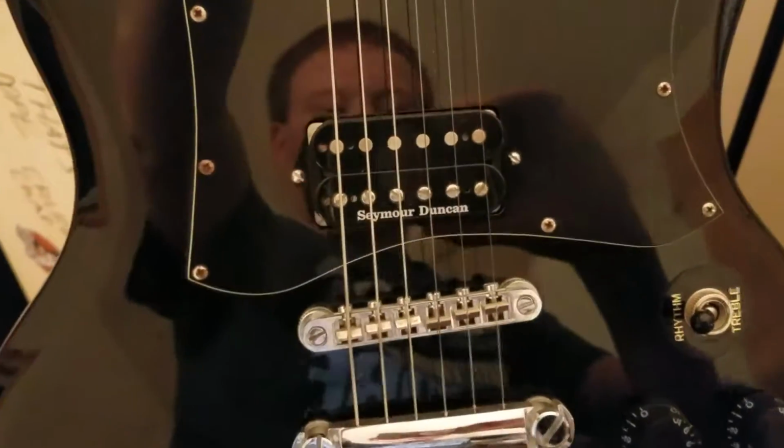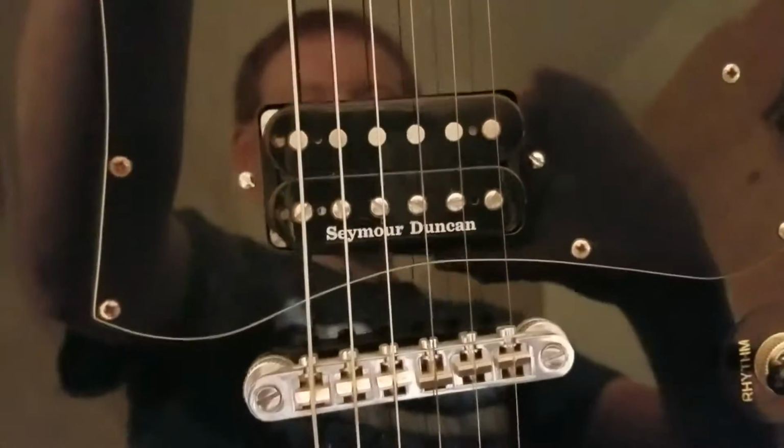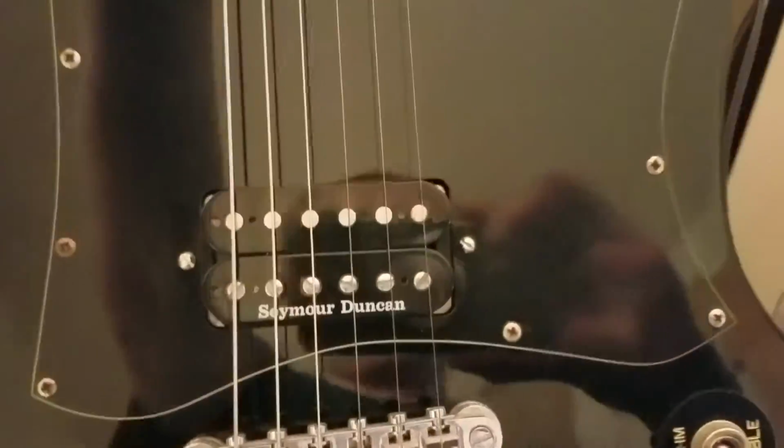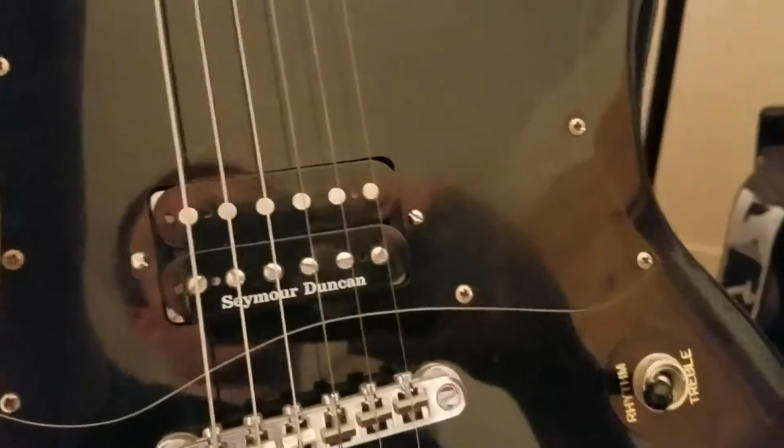And then here's my other one, my black SG, which looks so badass. This pickup is the stock neck pickup, and in the bridge it's a Seymour Duncan Distortion, which I got because it has similar output to the Hot Rails. They're pretty similar, except obviously that one's single coil and this is a humbucker. It's a very awesome guitar. I like SGs a lot, which is why I got it.